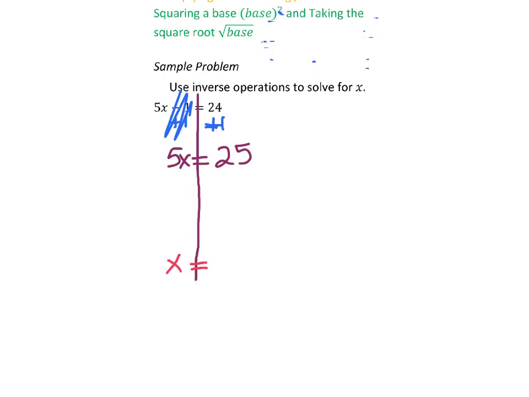Okay, we have 5 times x equals 25. We want to cancel out that 5, right? That times 5 that we have. So we have to use the inverse operation. What is the opposite of multiplying? Dividing. So we're going to divide both sides by exactly that number that we want to cancel out. So both sides are divided by 5. This cancels out here, and it leaves us with just x on this side. So we've got x equals, here we have 25 divided by 5 equals 5. And that is our answer.